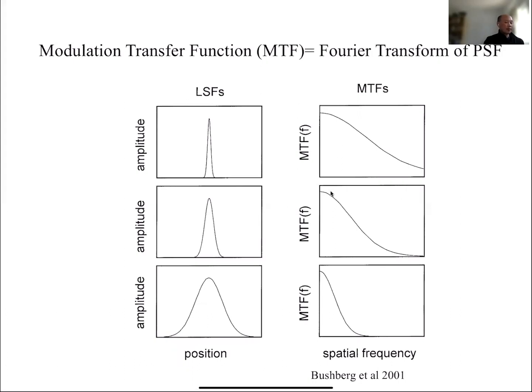So in class, Professor McVeigh has talked about, so these are like our impulse responses, right? So we could have a very narrow impulse response, which means a dot would be fairly well represented. And then as that impulse response broadens, then that means a dot would become blurrier. It turns out that the Fourier transform of the impulse response is what's called the modulation transfer function, okay? And so notice here from the scaling theorem, as this becomes broader, this is going to become narrower, right? I'm making it wider in one domain, so I'm squishing it in the other domain. And that makes sense because this has a lot of high frequency information. So this is a function of spatial frequency. And then as I squish it, it's going to have less response and I'm losing information at high spatial frequencies. And so that's that fundamental trade-off we saw from the scaling theorem.